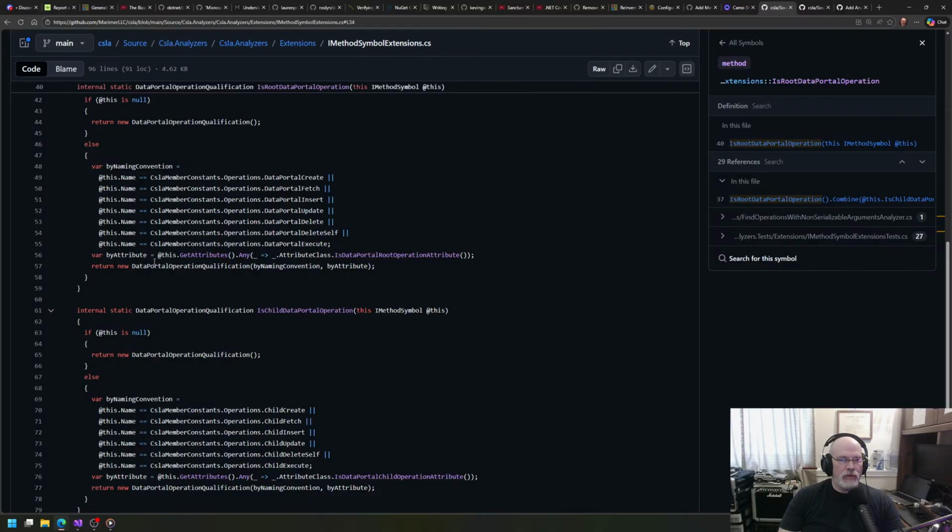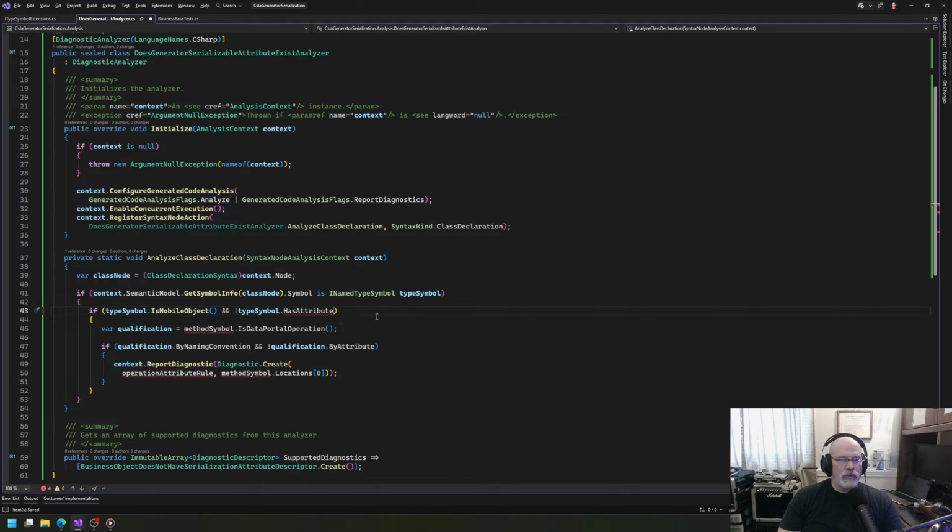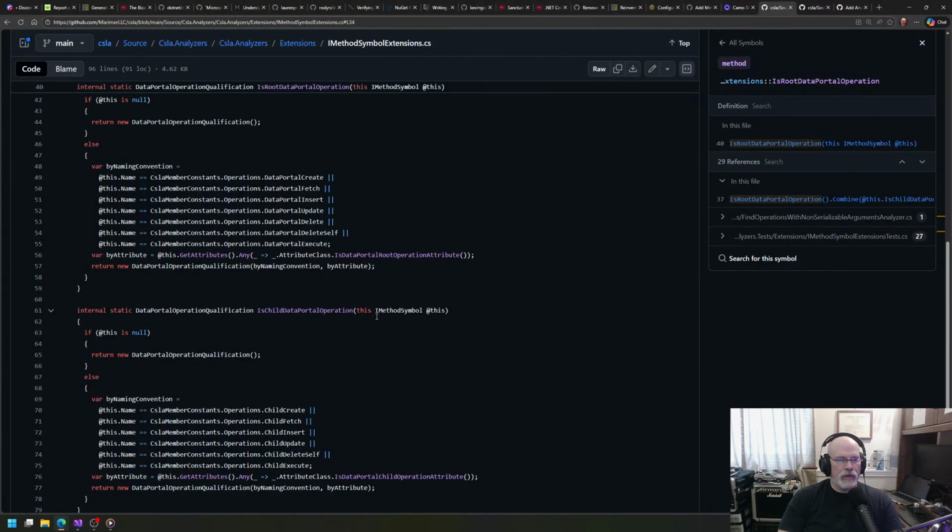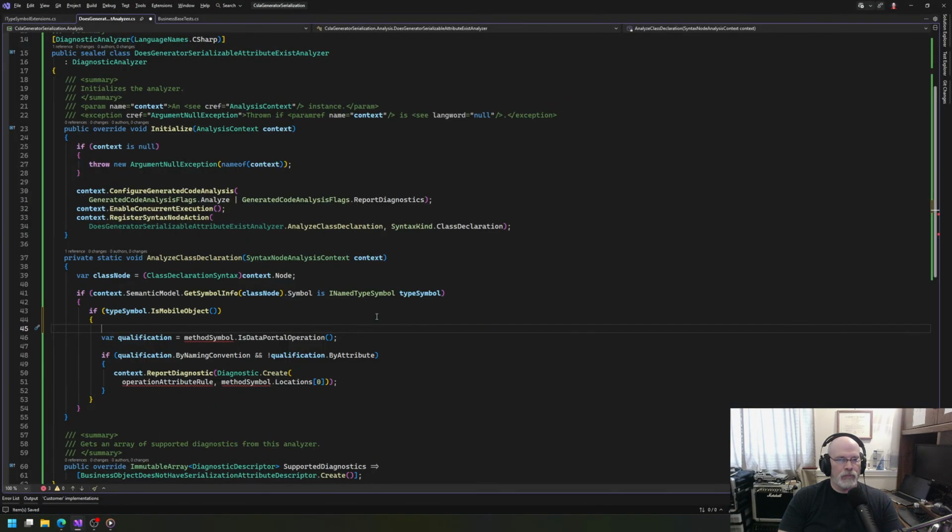We just care about, we want to get all the attributes. So if it's a mobile object, what we want to do now is say, type symbol get attributes any.